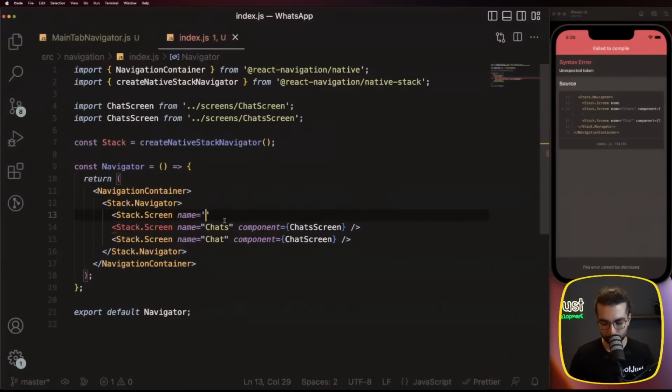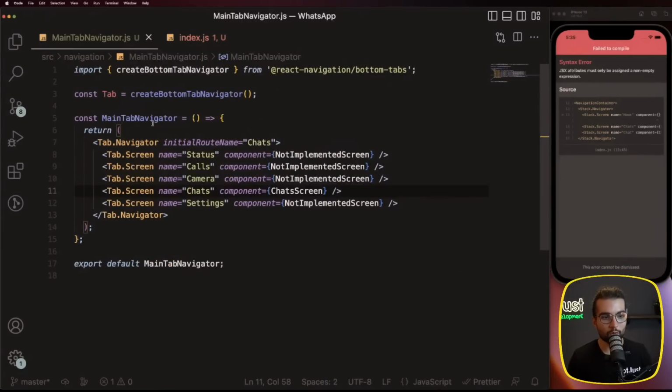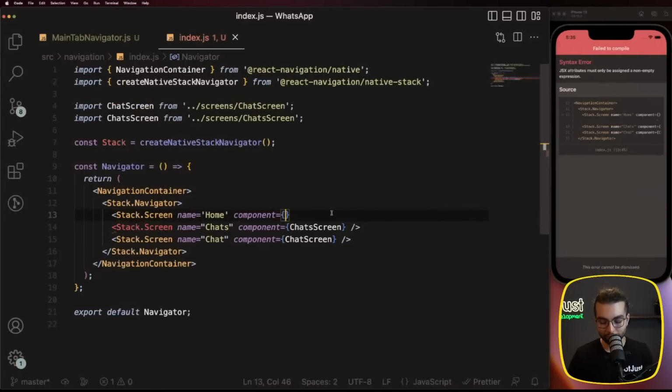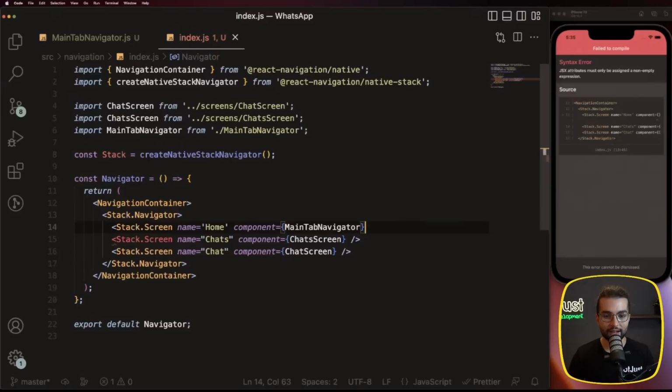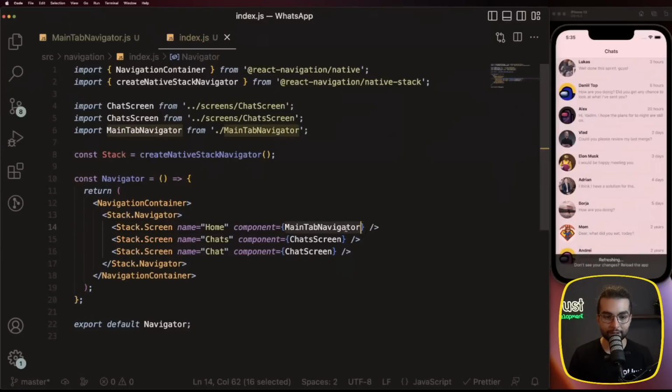Let's do home. I'm gonna provide the component, which is our tab navigator. And by doing that, we basically nested a tab navigator inside a stack navigator.